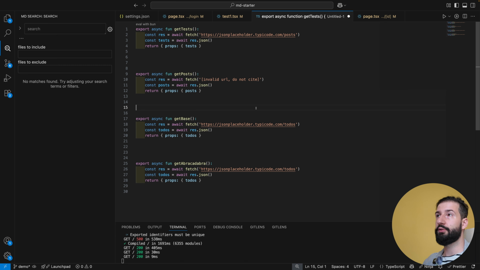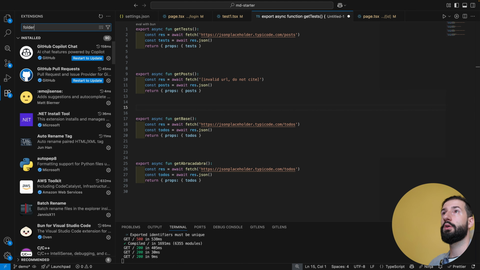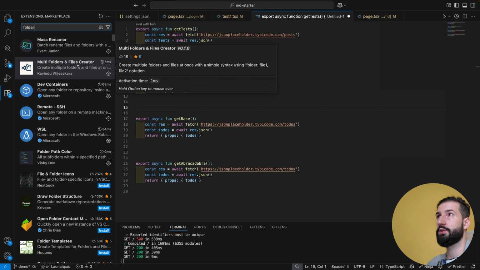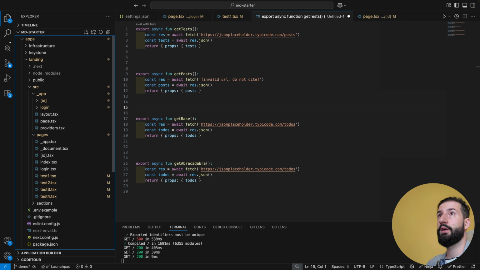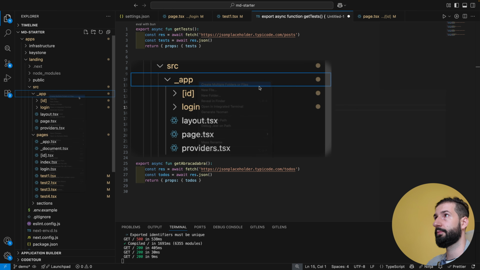Now we need to create a folder structure for these routes, and the best solution that I found is a VS Code extension called multi-folders and file extractor. You can install it from the VS Code extension marketplace. Then navigate to the app folder and click create multiple folders or files.